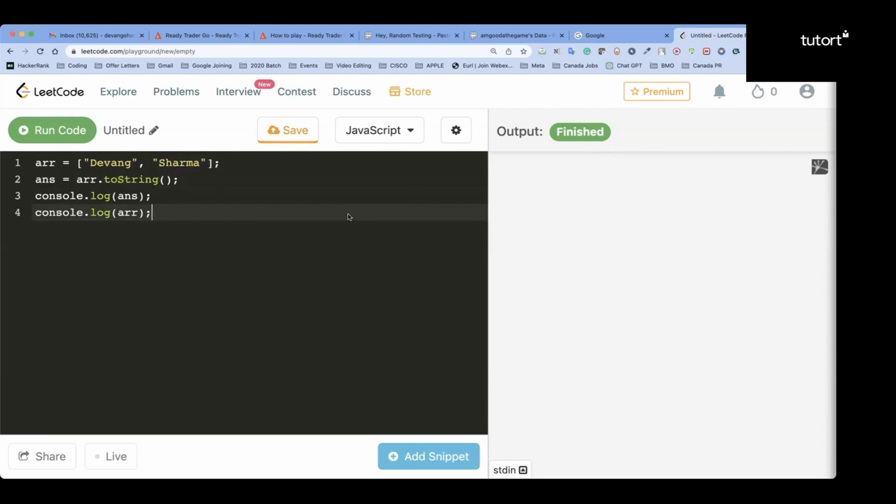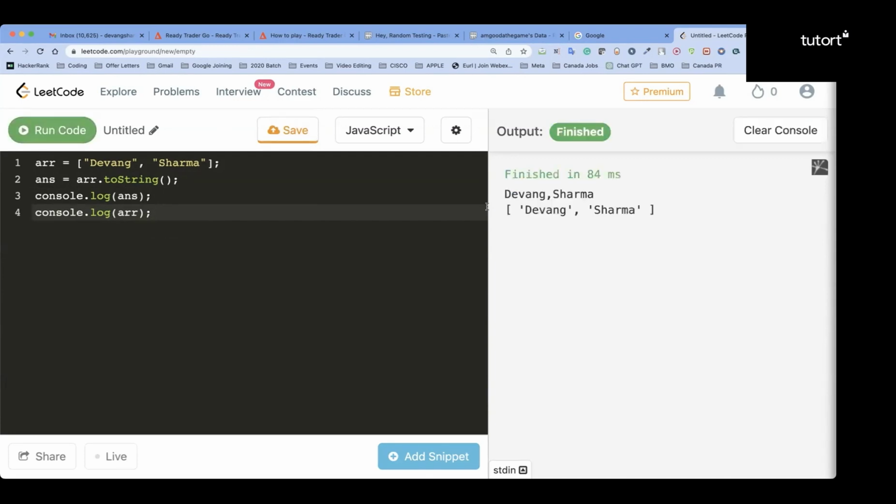Length means number of characters, right, in an array, but here it's giving the number of elements. No, don't confuse. In an array, length means the number of elements. In a string, it means the number of characters.